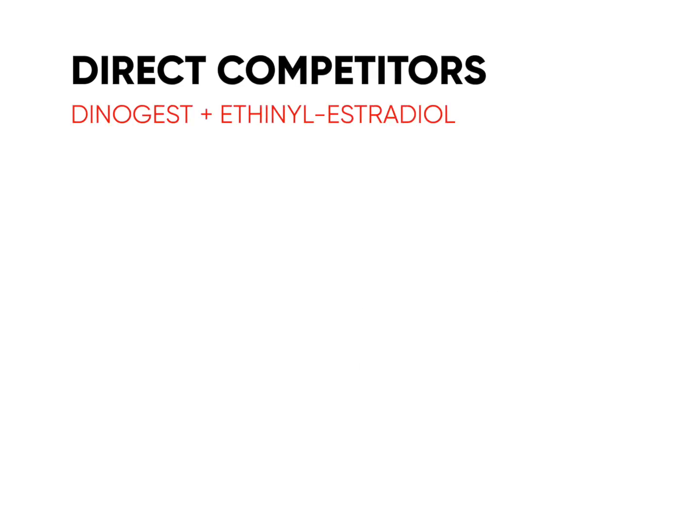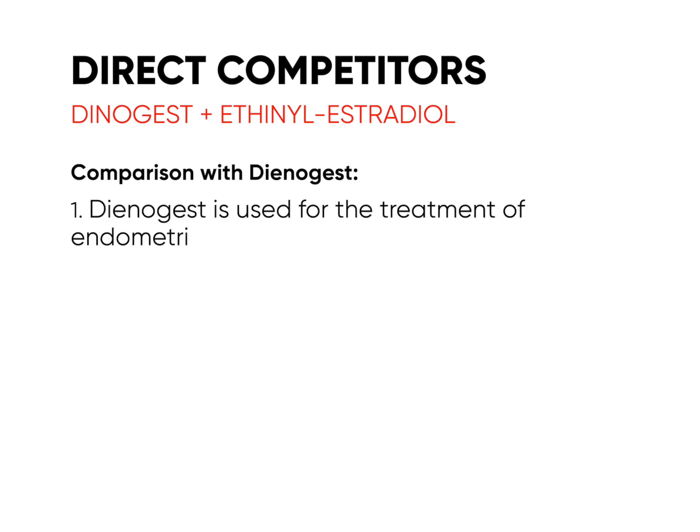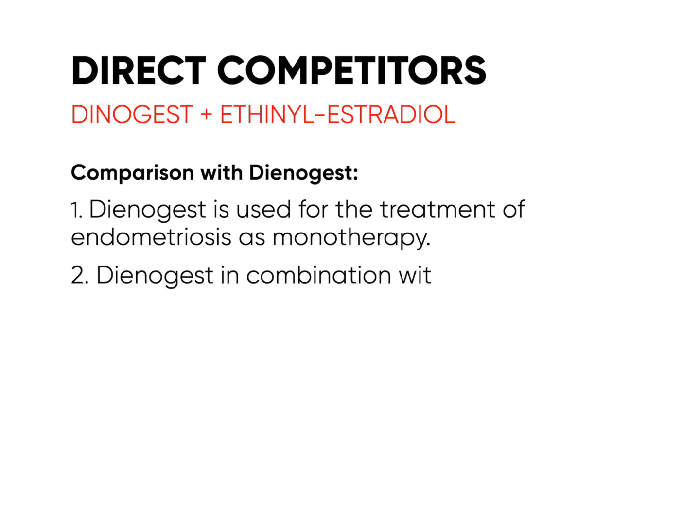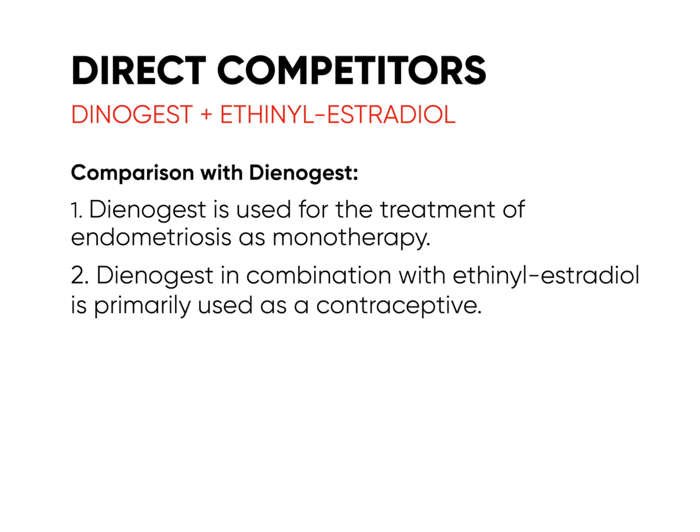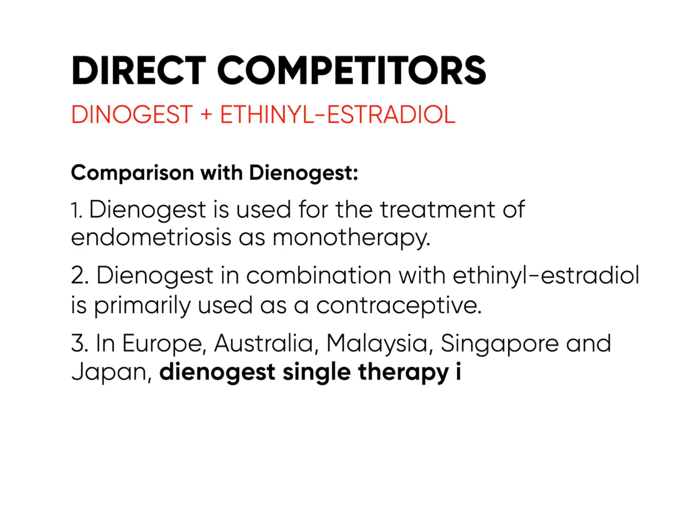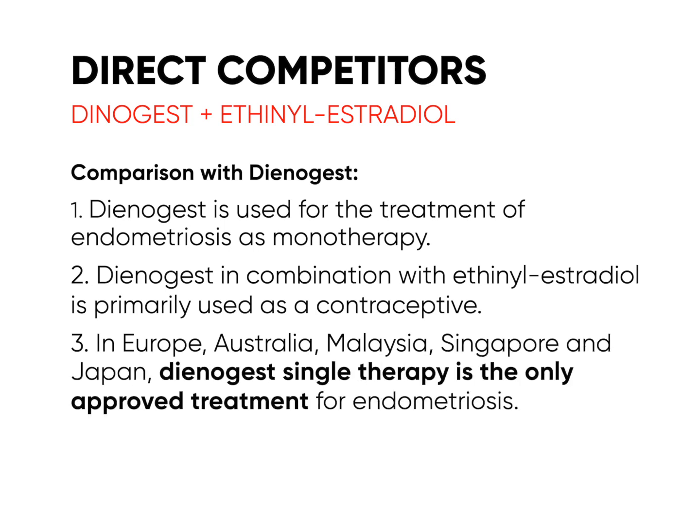There is another kind of direct competitor, combination of Dienogest with ethinyl estradiol. It's important to understand that Dienogest is used for the treatment of endometriosis as monotherapy. Dienogest in combination with ethinyl estradiol is primarily used as a contraceptive. In fact, in Europe, Australia, Malaysia, Singapore and Japan, Dienogest single therapy is the only approved treatment for endometriosis.